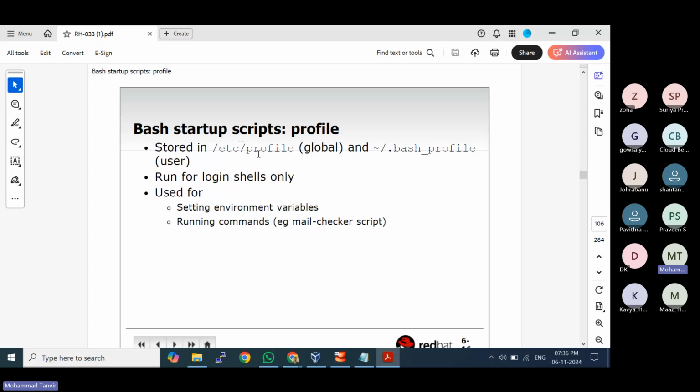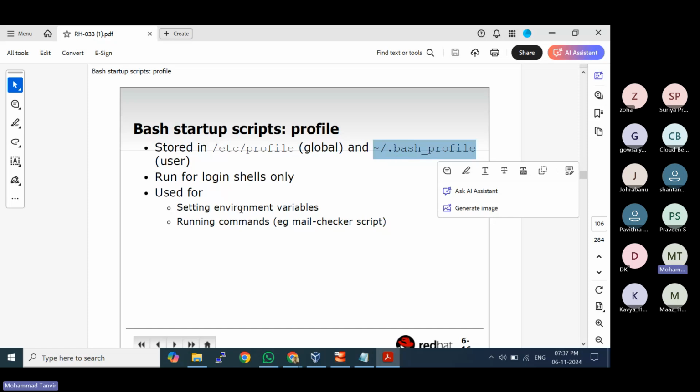Whatever you mention in this profile will run automatically when the user logs in. So /etc/profile, whatever you define in this file, will run when any user logs in. And when you define any script or command in the file in the user's own home folder, tilde means home folder, it will run for that user only, not for all.